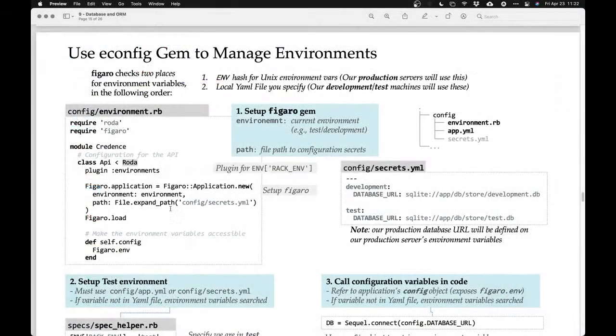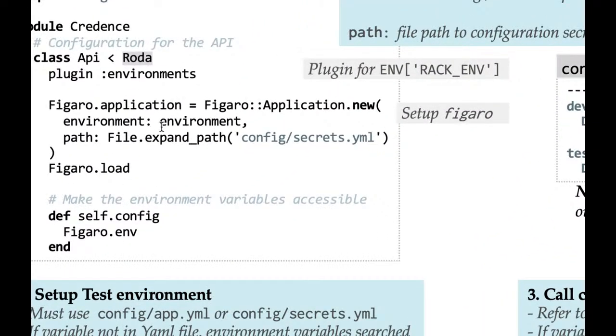So that plugin automatically looks at rack env and tells me you're in test mode right now. When I'm setting up Figaro, I simply pass in that environment that the plugin gives me into the Figaro setup, and I tell it I'm in test mode. And then I tell it I've got a whole bunch of variables that I'm going to specify in this file, config secrets.yaml.